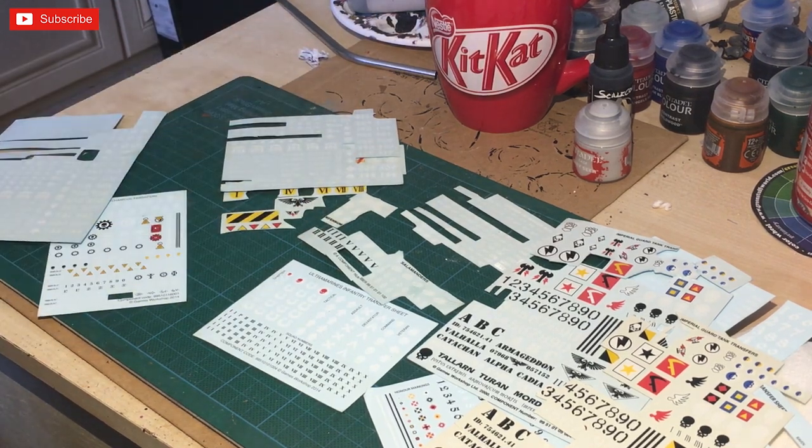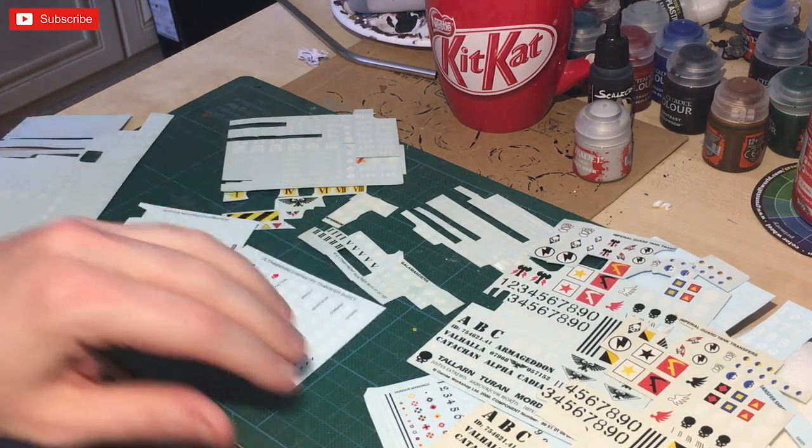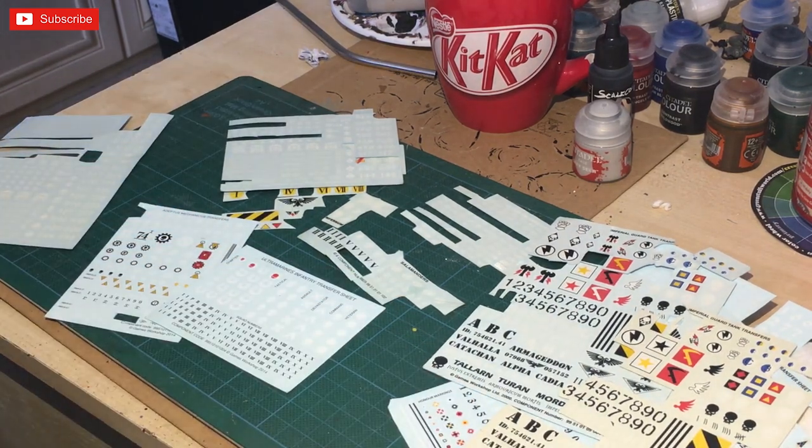Even if you don't collect, some of them are great, like the Titan ones. Sometimes they're really good just to be able to have on the side of buildings or just in general. They're really, really cracking, the GW ones. Now, some of these are the newer ones. That's a Mechanicus one, that's quite new. Some of them are older.